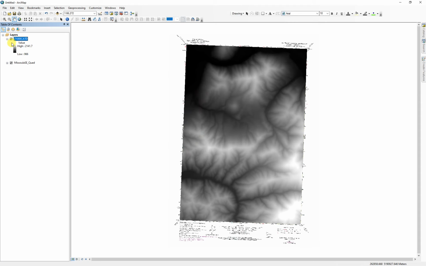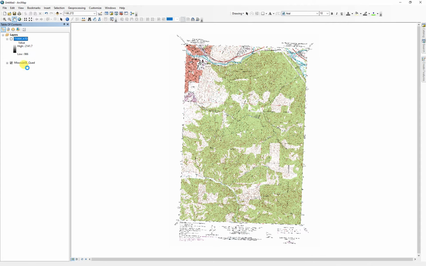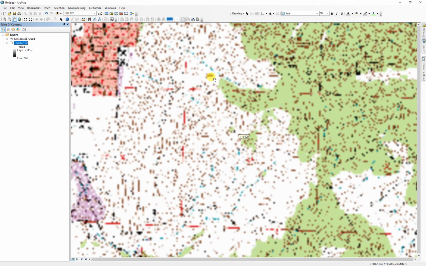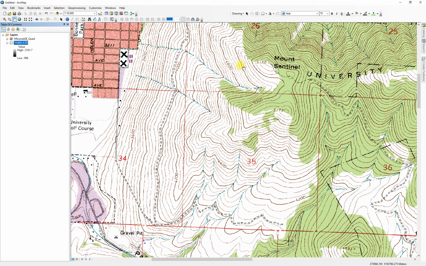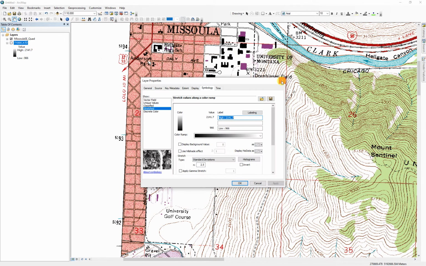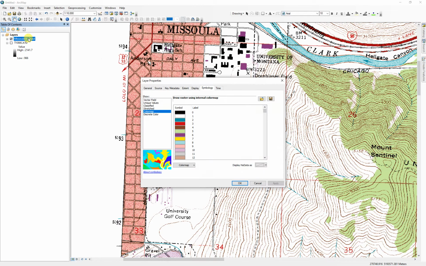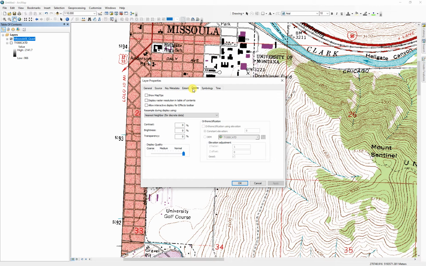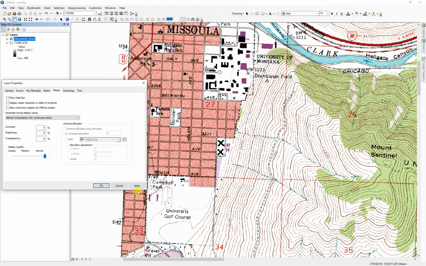That's great. I'm going to turn that one off, and actually it goes below our quad. Our quad is just our reference, but watch, if I zoom in on the quad here, you'll see it's kind of pixelated. It's even kind of hard to read some of the labels. So we're going to go ahead into the quad's properties, and on the display tab, I'm going to also change this guy to Bilinear Interpolation, and watch what happens when I do that. Boom, it just cleans up all the labels, takes away some of the pixelation.